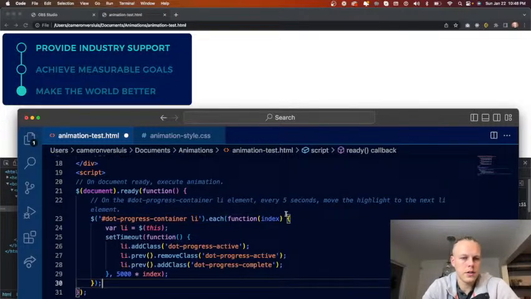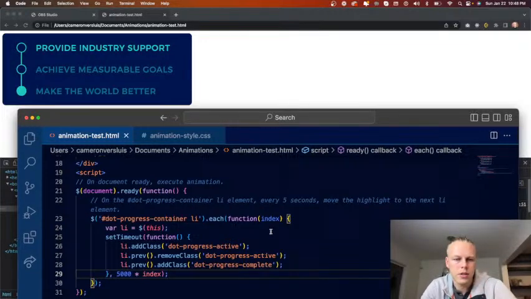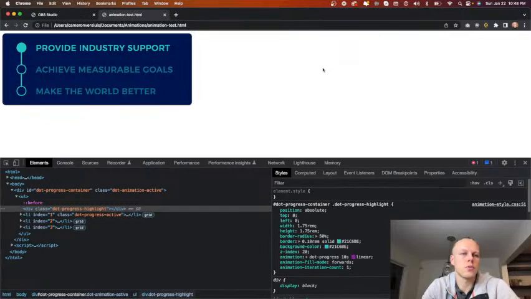All right, let's see if we can do this. Okay, that's pretty good. So what it's doing, not bad, not bad. We're going to do a forEach function with index. So set the timeout for 5,000. Okay, great. And then add class. So it adds the class to the next one and removes the class from previous ones. Oh, I see. It's also adding a .progress complete class. That's not bad to show which one's been completed. So let's just see how it goes. We'll see if it works.